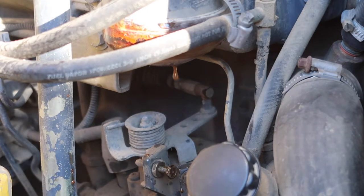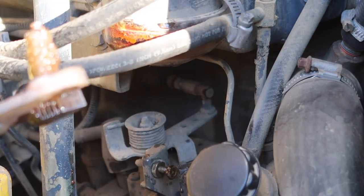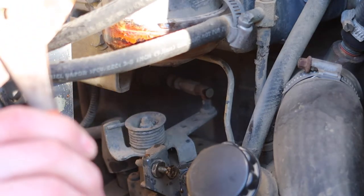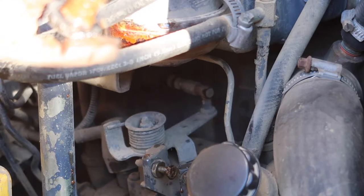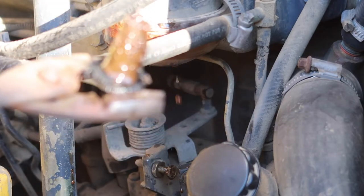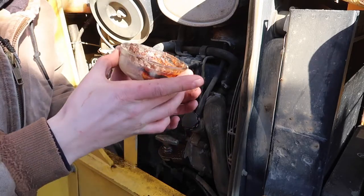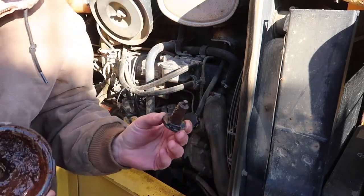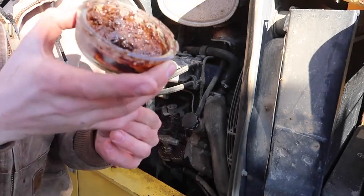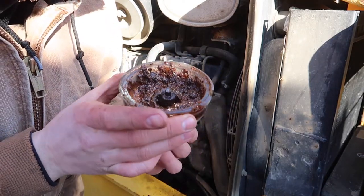This just popped out — I think that's good. This was the plug that I was looking for. It's a metal plug and this looks to be all rusted on there, so we'll have to try to clean this up a bit. I just pulled this out of the machine — this was that fuel water separator bowl, and this plug was holding it underneath.